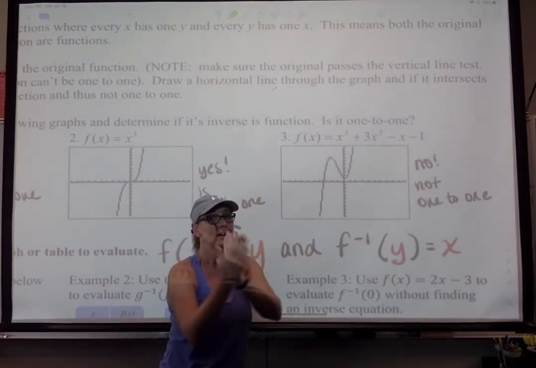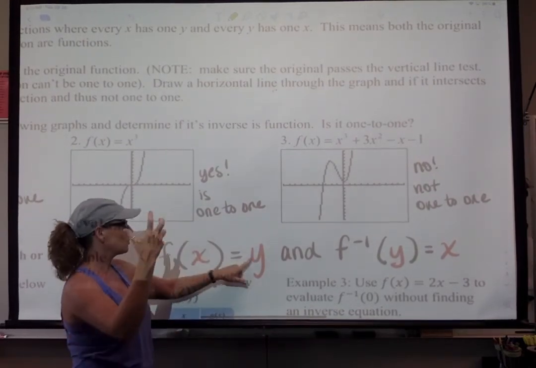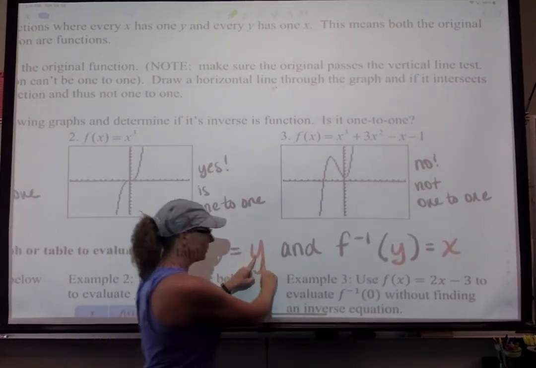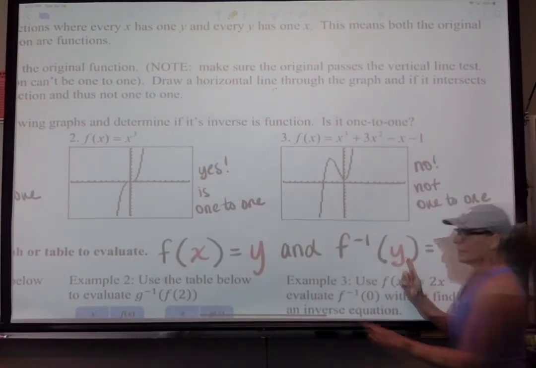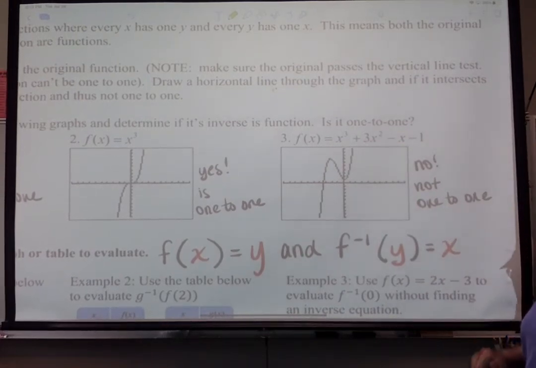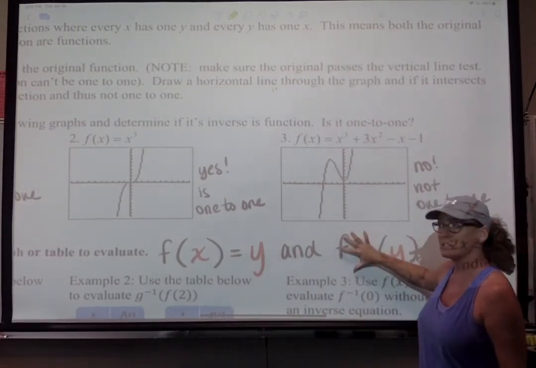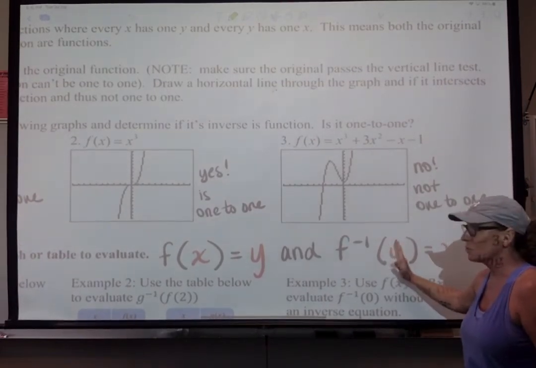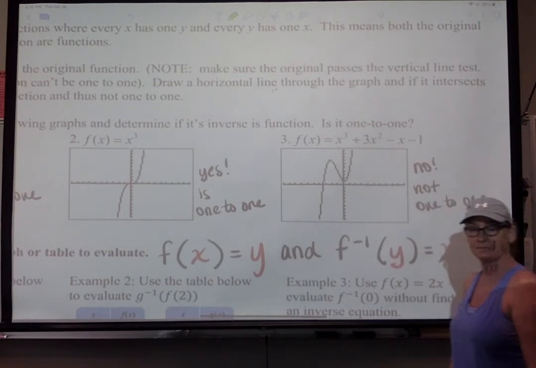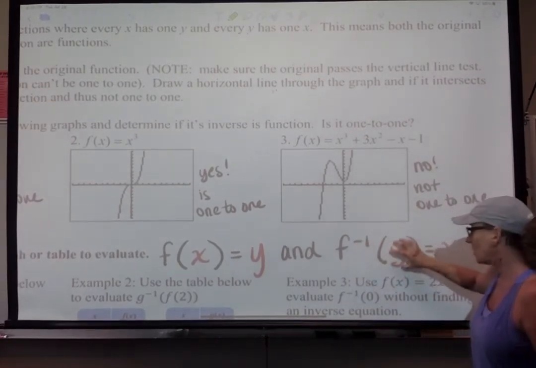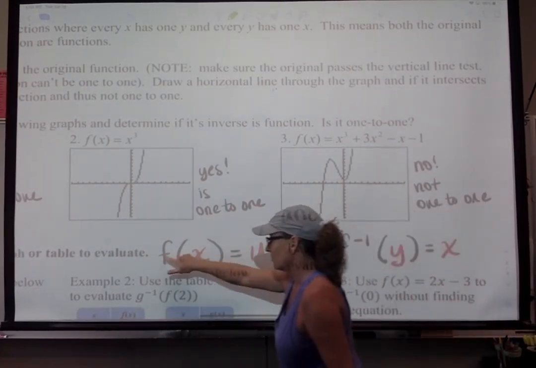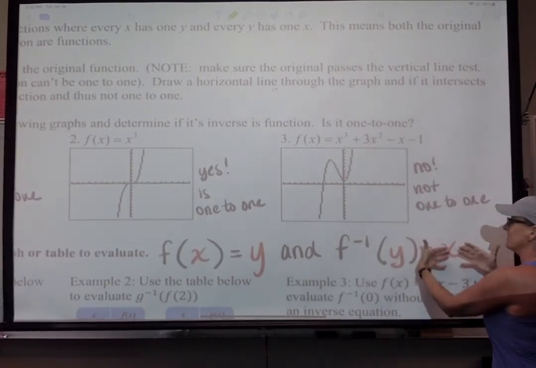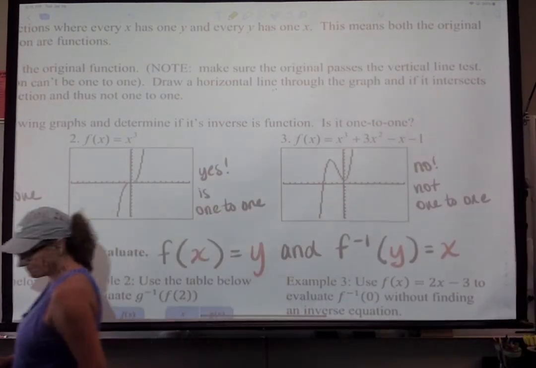The way that works is you swap your x and your y. So this is where my x used to be. This is where my y used to be for f. Where are they in the inverse of f? Well, now this number is here because I swapped places. And this number is here. Okay? So when you see this notation, you've got to remember that what you're looking at in this spot is the y value for this guy. When you see this notation, what you're looking at right here is the y value for this guy. And your answer to the inverse is the x value for this guy. Okay?